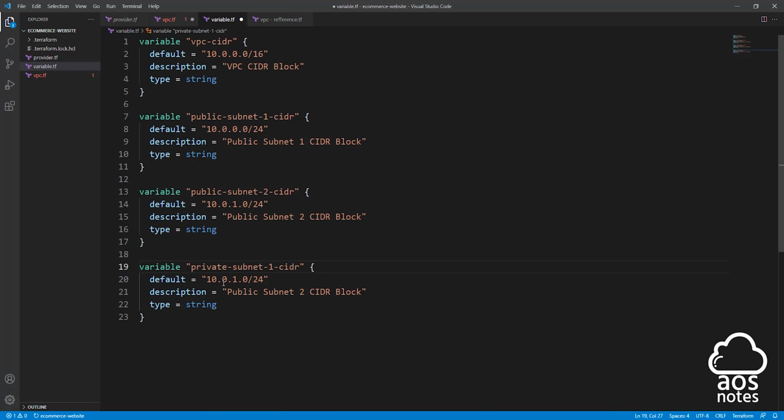So in here, we are going to change this to 2. So that is 10.0.2.0/24. And for our description, we can call it private subnet 1. And that is all we need to do to create our variable.